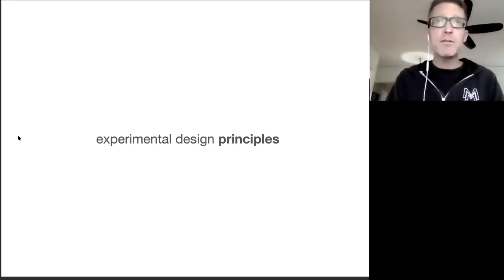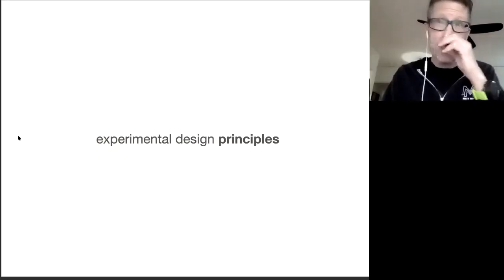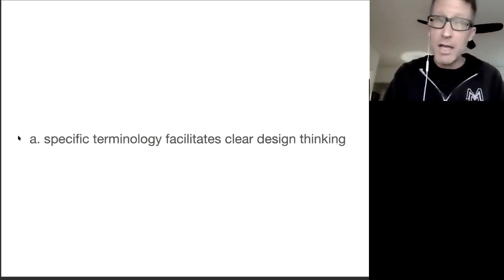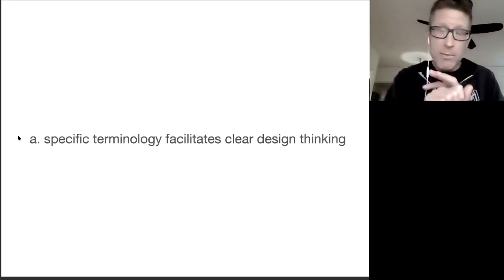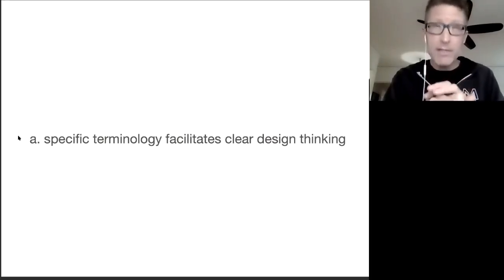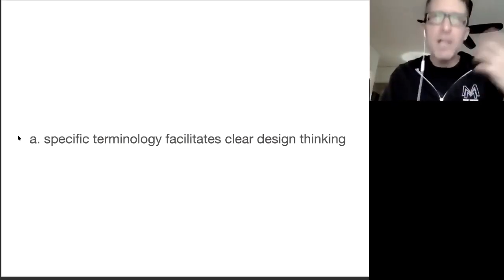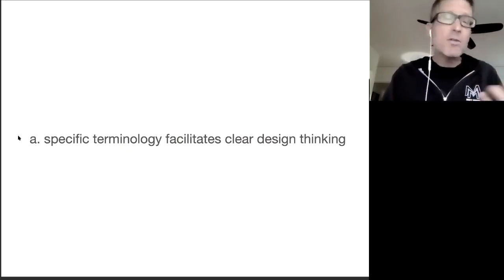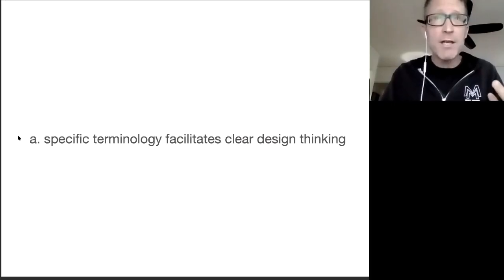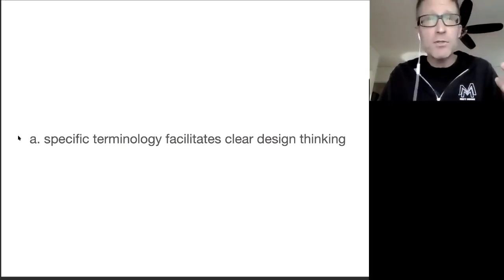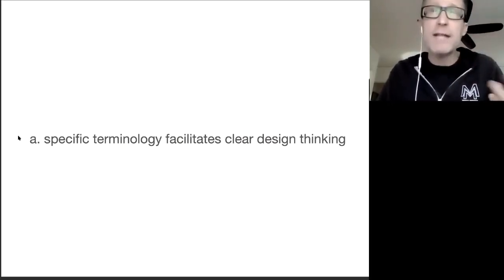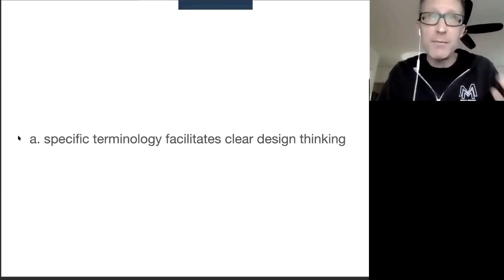Here are the principles from my course on experimental design that I teach to the life sciences. A specific terminology facilitates clear design thinking. So when you meet and you re-meet, treat this as an opportunity to educate and align values and terms about what our goals are and how we're going to talk about our meetings. So give your team or your collaborators the same words that you want to use to measure outcomes and progress and change in the meetings.